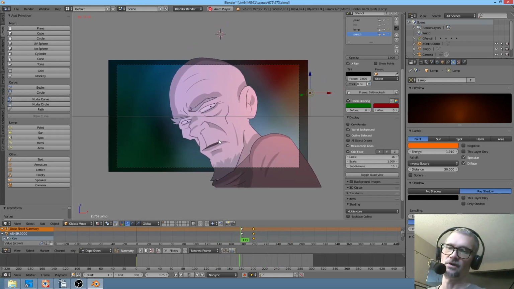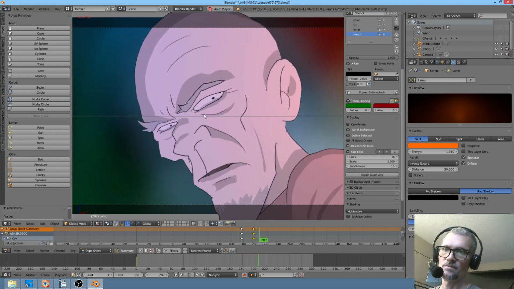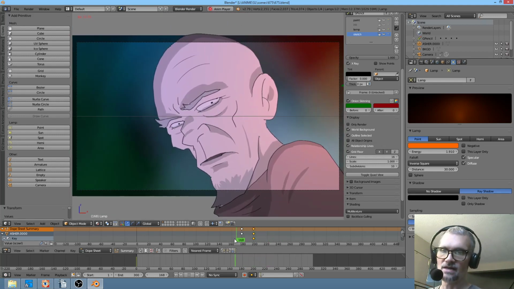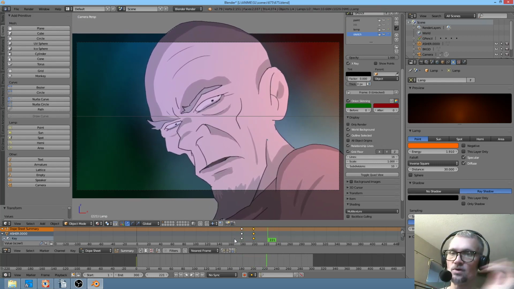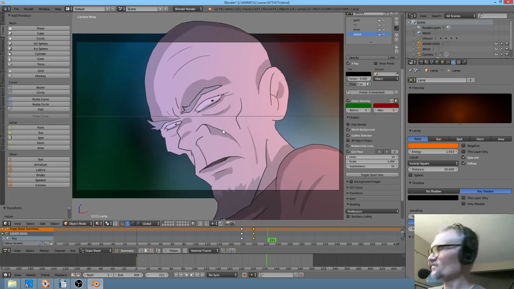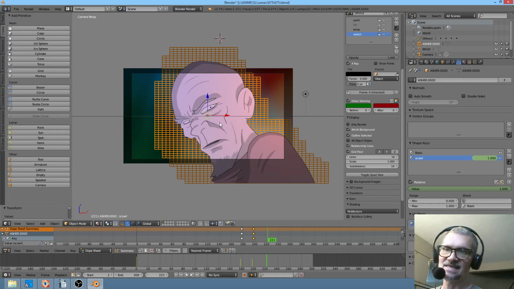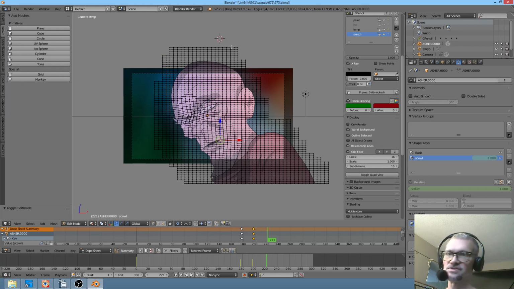Now, I broke my own rule here, to be fair, by allowing the animation of his scowl to be on just 1s with linear interpolation. I just made a judgment call in this case. But if we grab a hold of this, you can see I did the same thing. I added a subdivision surface, and after I had applied the subdivision surface, I just went ahead and started deleting erroneous or extra vertices just to get them out of there.